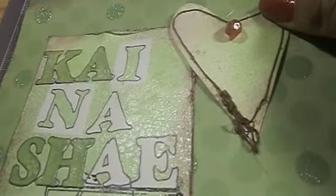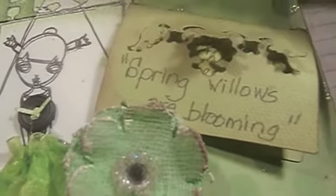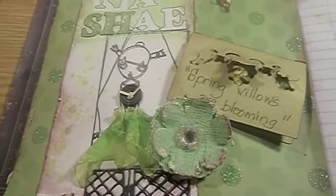And then at the very last moment, I had taken off my bracelet, so I just quickly drew kind of a rustic heart and glued the Mother Blessing bracelet right onto the page with the twine. Love it. So I think I'm just going to trace around the heart in purple just to give it a little bit more whimsy. Just a random line around the heart. I just love how you just use what's right there. And that's one thing about art journaling or heart journaling. You guys probably can't see the line. There it is.